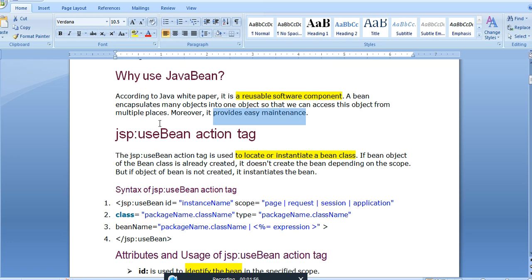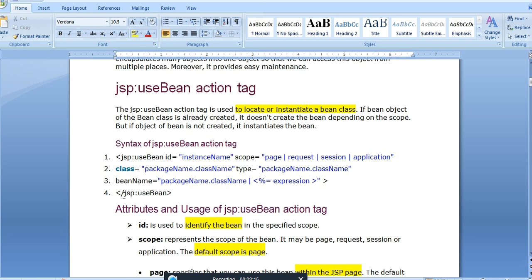If we want to use a Java Bean, it comes with an action tag. The useBean action tag is used to locate and instantiate a bean class. The syntax of the useBean action tag is jsp:useBean id equal to whatever the name, then the scope.